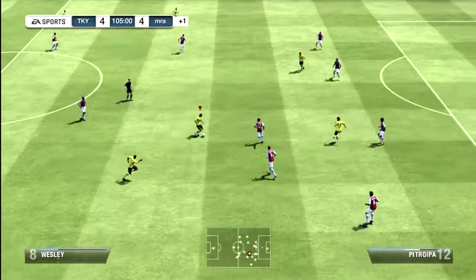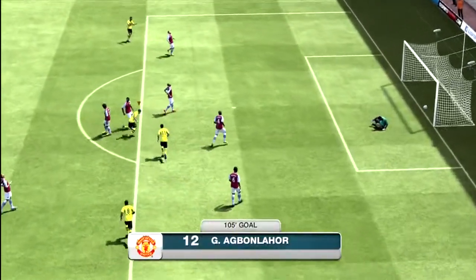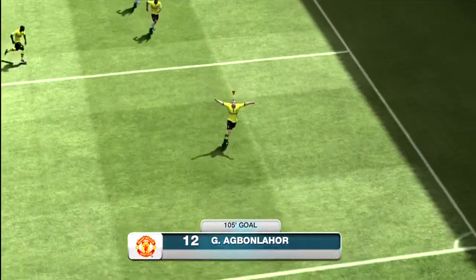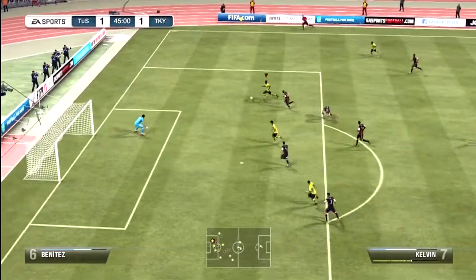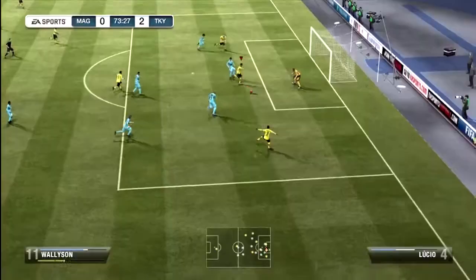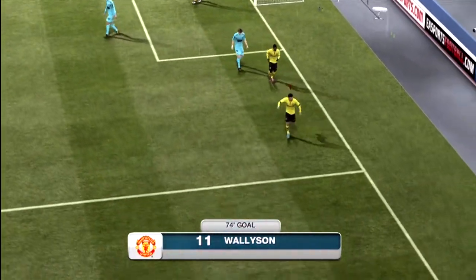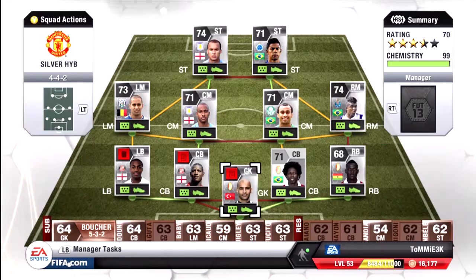But I would say if you're going to play Wallyson up front on his own, then not to bother. There's a nice goal there from Agbonlahor. If you were to play one player up front on his own, it would have to be Agbonlahor out of these two, just because he's much stronger, or seems to be much stronger. And you'll see that Wallyson seems to only score very lucky goals, which isn't what you want from a striker. You want someone who can make a lot out of nothing, because otherwise you're not going to make any chances.